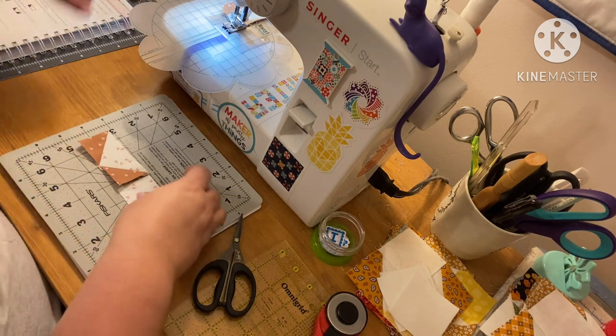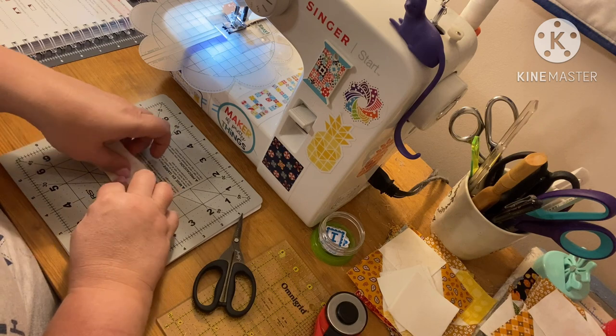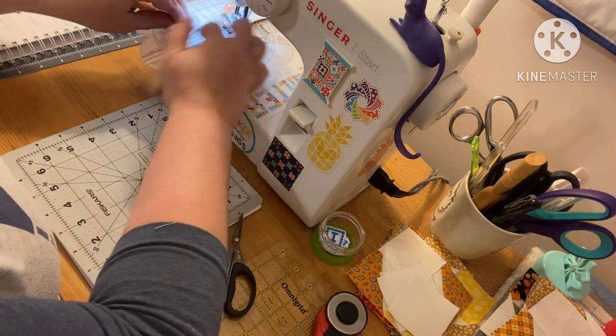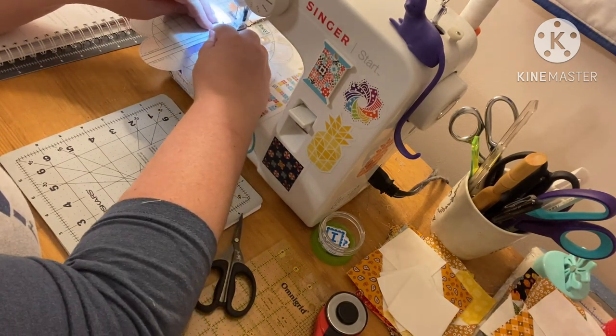Weird. I don't know. I think it just doesn't look like it's supposed to look like in the picture. I think the picture's wrong. Not me. Never.